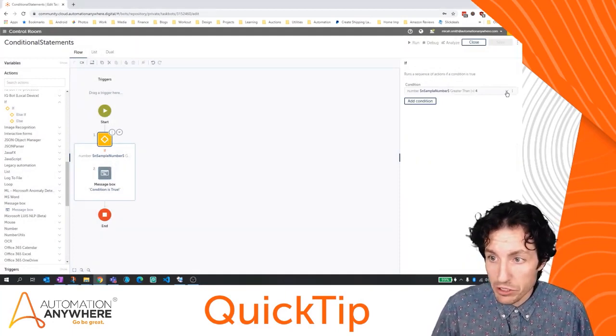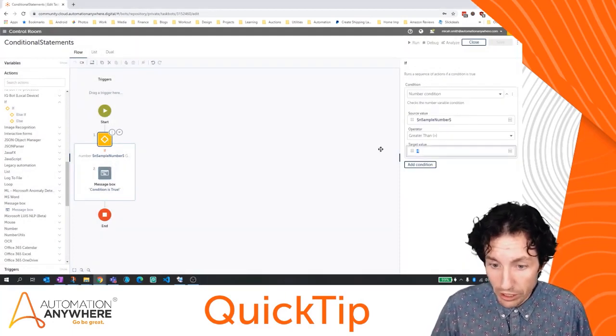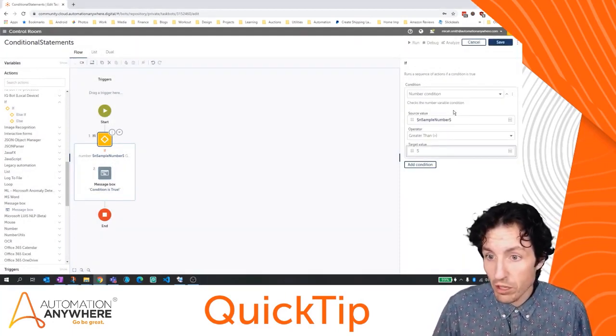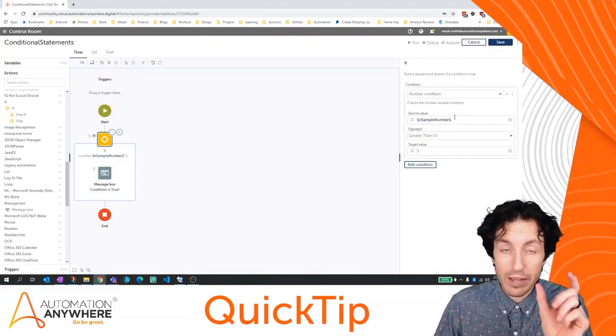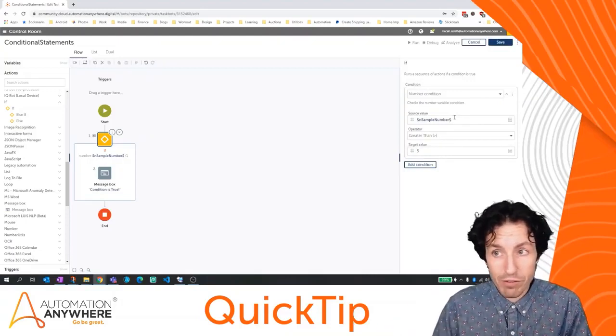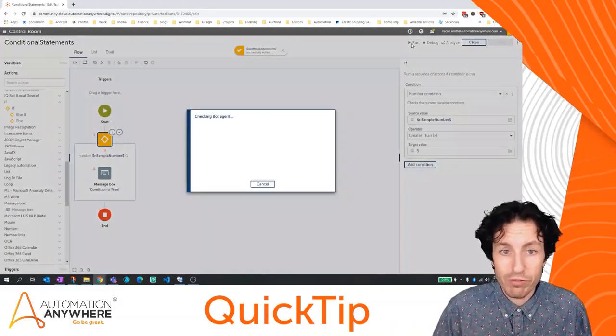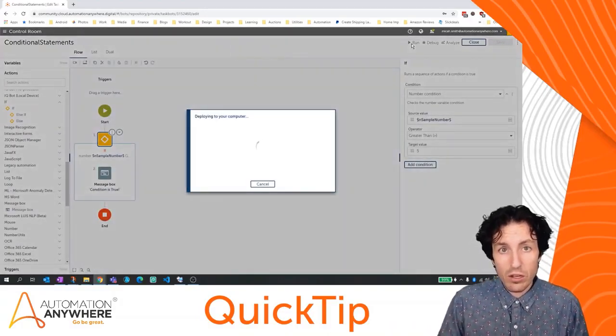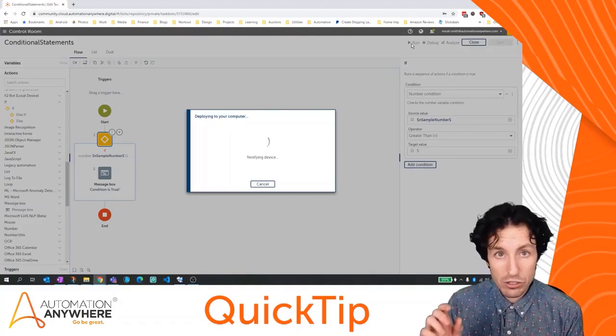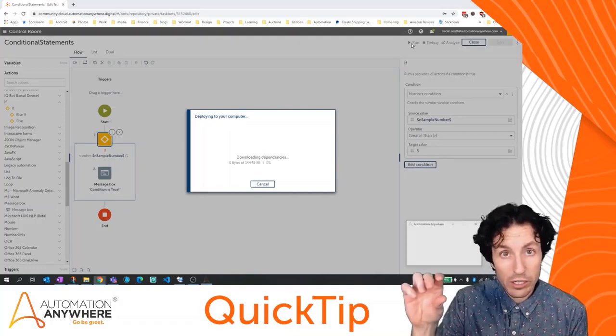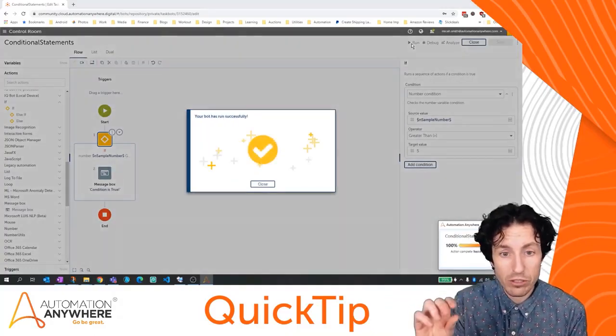So I've got my conditional statement here. Let's change this to 5. So now this would read, is 5 greater than 5? The answer there is actually no, right? 5 is not greater than 5. So in this case, what's going to happen is my conditional statement will execute. We're still going to try to see if that evaluates to true.